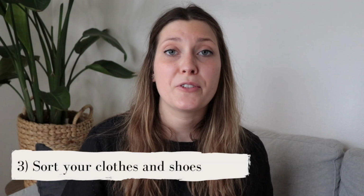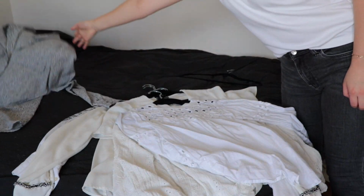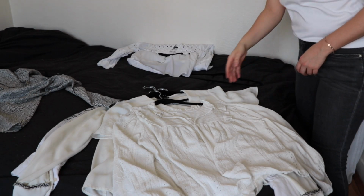Actually, when I did it, I looked at my clothes and I saw all the money I wasted on clothes that I didn't really love. And I was ready for the second step. The second step is all about sorting. So you will take your clothes one by one and you will see if it's something that you wear a lot or not. If it reminds you of a bad day because it was itchy or because it wasn't comfortable, get rid of it. If you need help to declutter your closet, here are the questions you need to ask yourself.